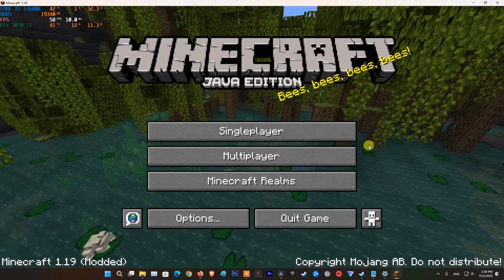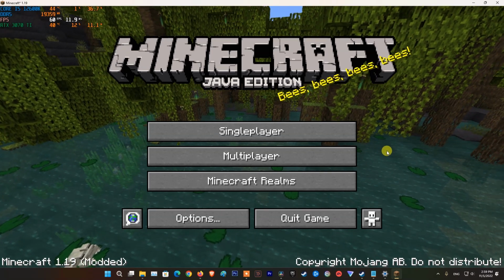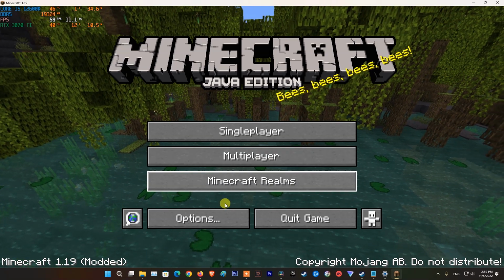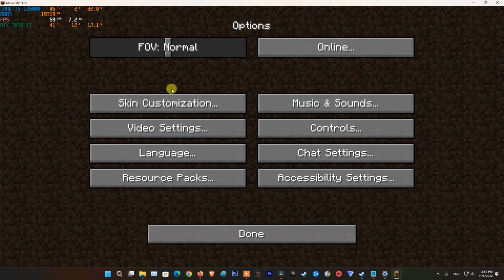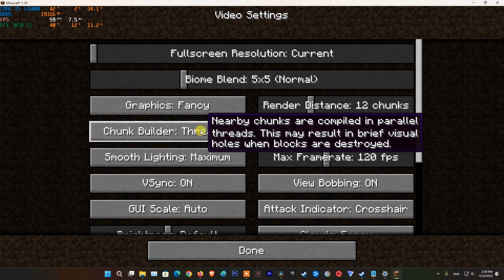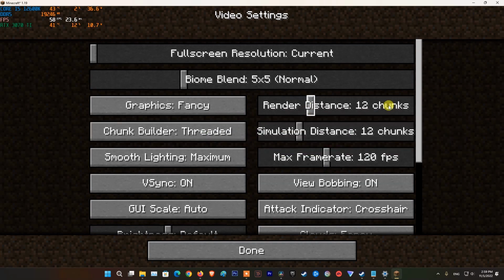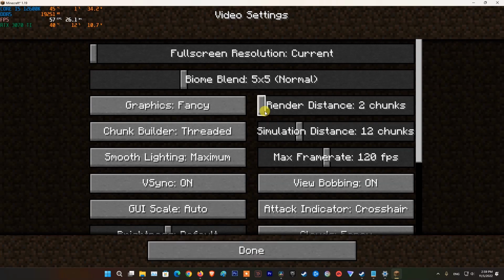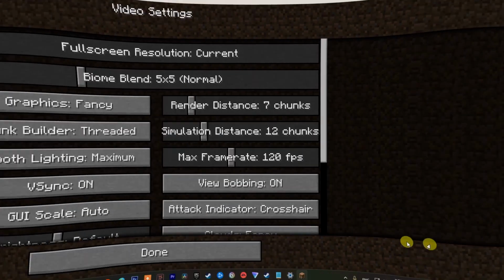Method 8. Decrease the render distance in the Minecraft settings. Open the Minecraft launcher, then open its options. Now select Video Settings and slide the render distance to the lowest possible, e.g., to 2. Then check if the java.io issue is resolved. If so, then you may increase the render distance by 1 till you reach your desired render distance.